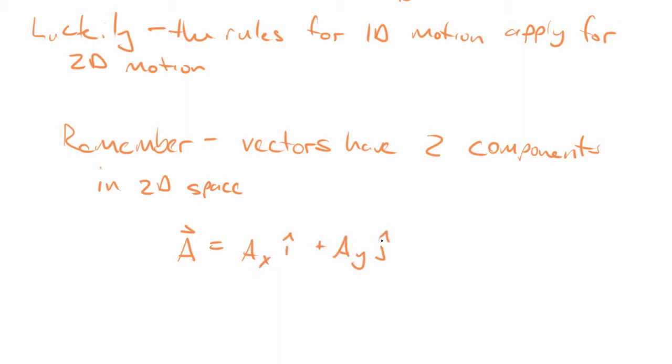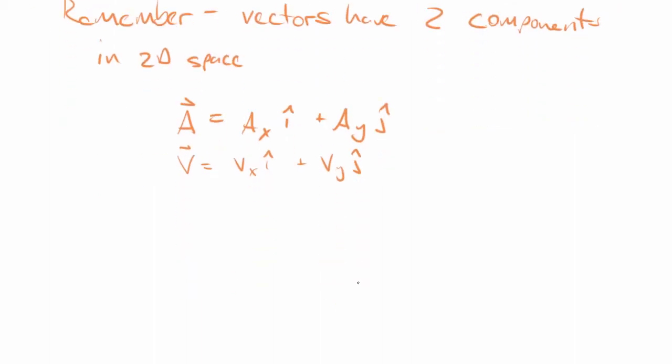So vectors have two components, an x component and a y component, if that's the coordinate system that we're going to use. And of course, we're dealing with vectors, things like velocity, things like acceleration, and all of those vectors we can write in terms of their vector components. So you're going to have to start doing that, breaking things up into the component stuff again from chapter 1.